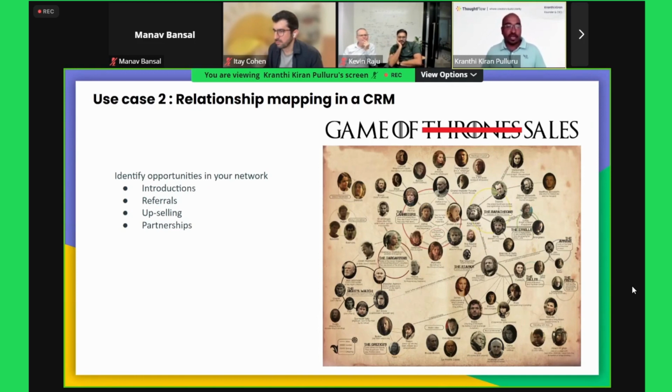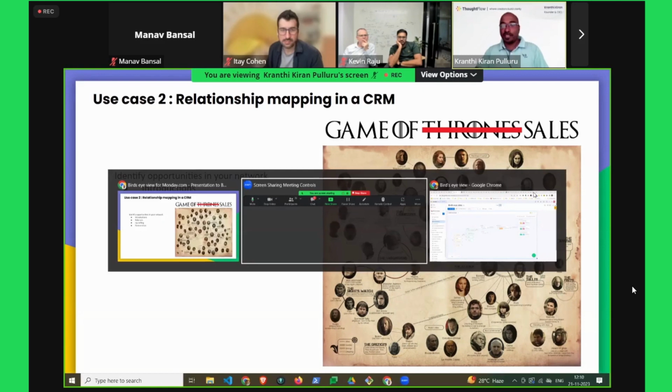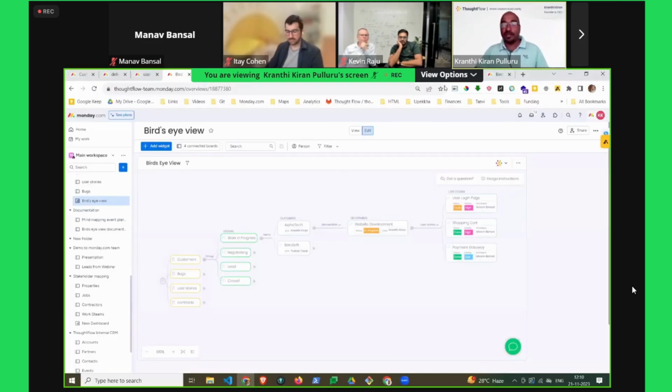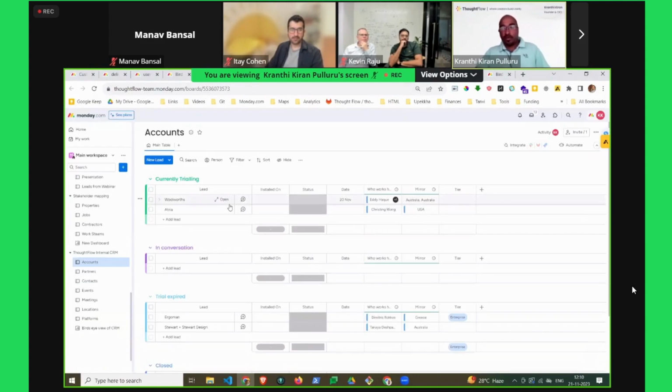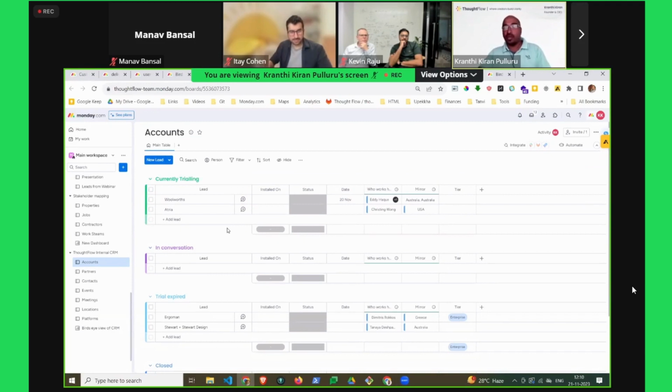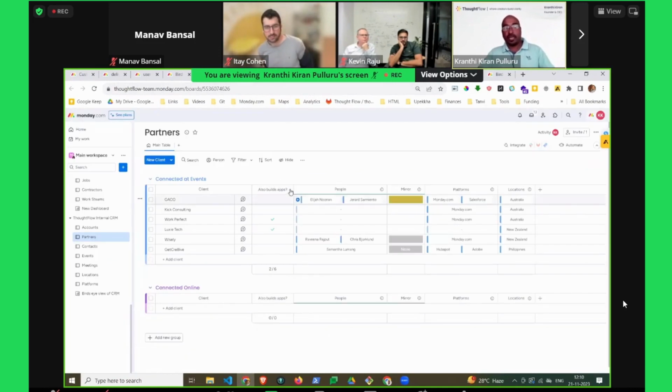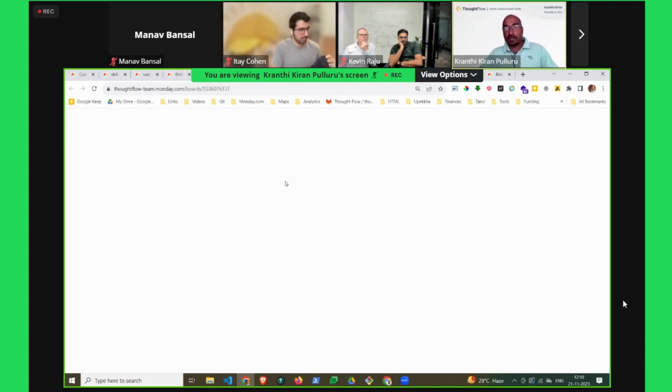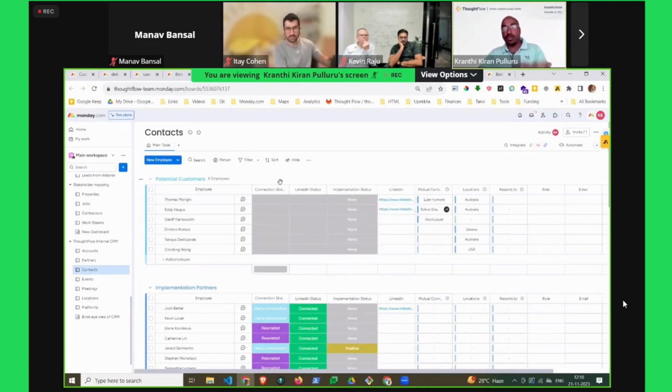Right? So I'll show you how I'm trying to. Just two days back, I was trying to set up our CRM. This is the first time we're actually doing a CRM. So let me take a shot at it. So I have a board of all my accounts. These are some people who are currently trying out a product, some enterprise customers. And I have a board with all my partners. It's whoever I recently met at events. I made a list of them, and then I have a board of all my contacts. Right, so a contact is each individual person.